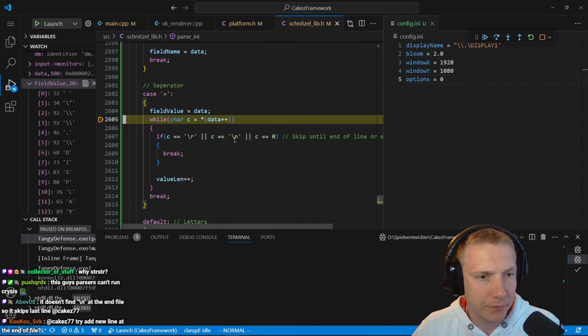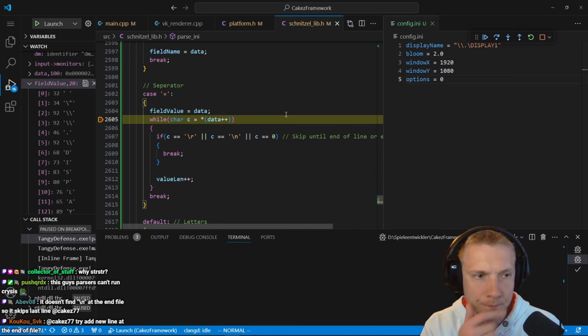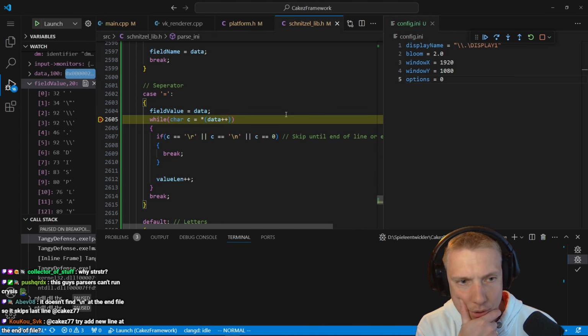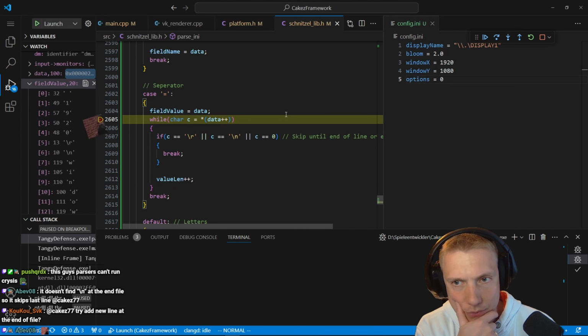Display. Okay, I want to have a different field value. Now there's 2.0. Now we have 1920.